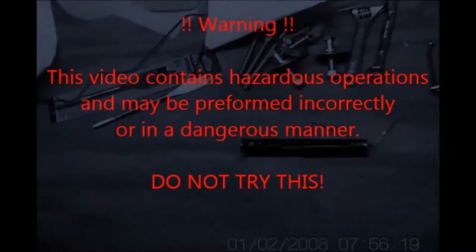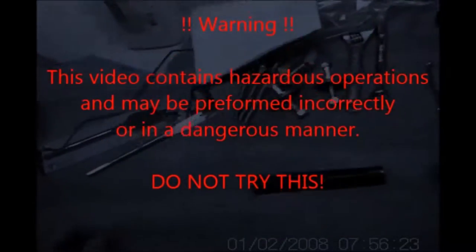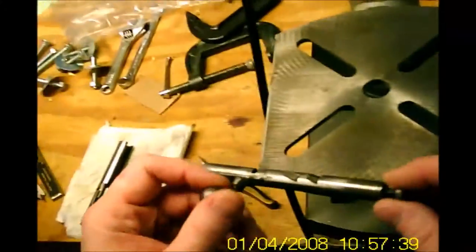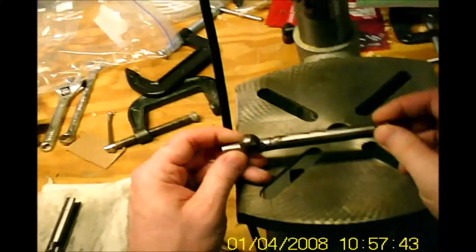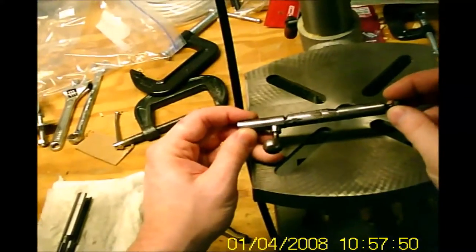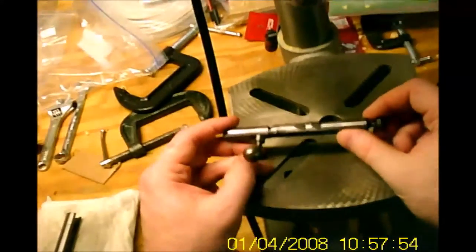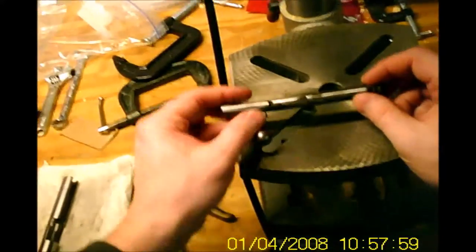Standard disclaimer: I am not a machinist, gunsmith, or welder, so I'm probably doing this bass-ackwards and completely wrong. Today we're still working on the Paige Lewis Model D, a 1920s vintage .22 rifle. Today we're going to look at the bolt, which is basically the only other piece I have to do any sort of machining on. The rest is just cleaning and some wood repair, which I'm going to leave up to my brother.